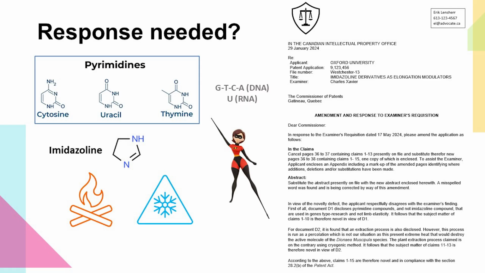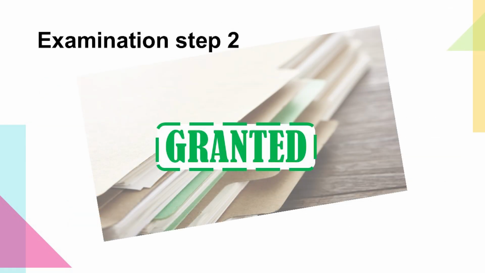For the sake of this example, though, let's say all parties are in agreement. The claims are perfectly worded and all other parts of the application do comply with the Patent Act and rules, which is incredible because this means that your application was approved by the examiner. In this case, you will receive a letter from the patent office telling you that your application was allowed, and the last step for you to receive your patent is to pay the final fee.